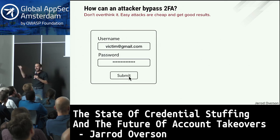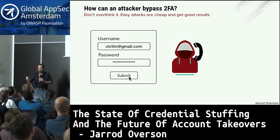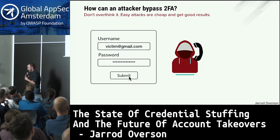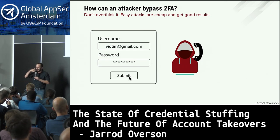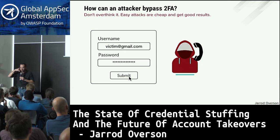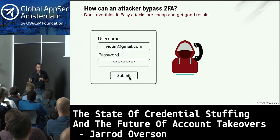To bypass multi-factor authentication, cheap and easy is what works. The easiest way is to just have the target do it for you. I already have your username and password, I enter those in, and then give you a call. I say I'm from Chase, I'm noticing strange purchases from Australia — you panic and say no, of course not. I say normally I'd tell you to make sure you have MFA turned on — it looks like you do, which is good. Then I say can I send you a token to verify you're in possession of the registered device? All I do is press submit. You get a text message with the MFA token, give it to me, and you leave the call thinking what great customer service — but you've just given an attacker the token that gives them access to your account.